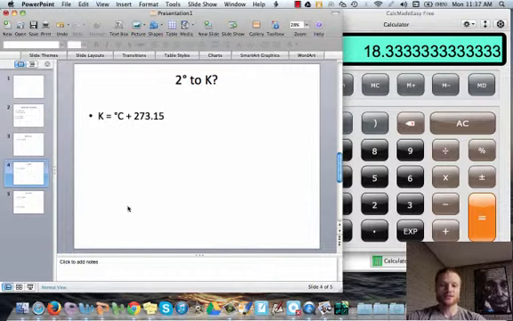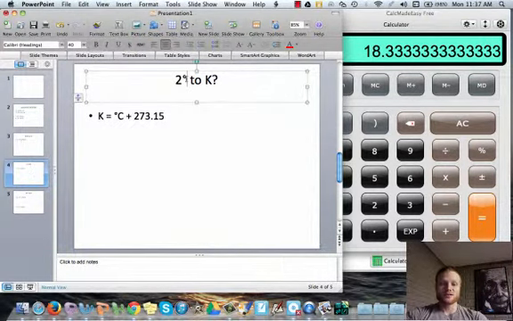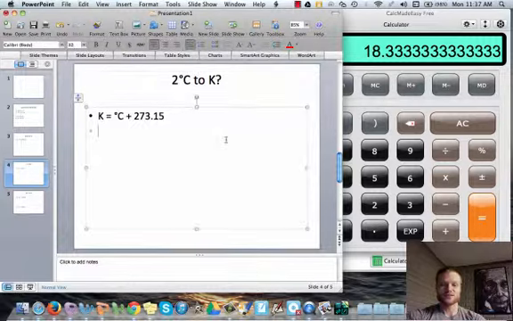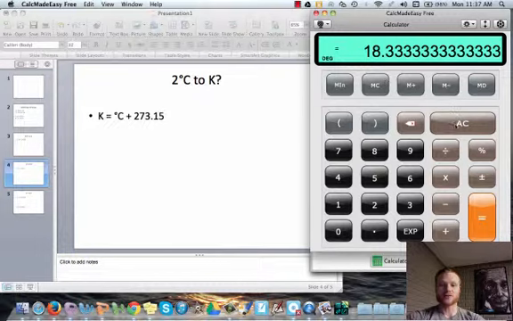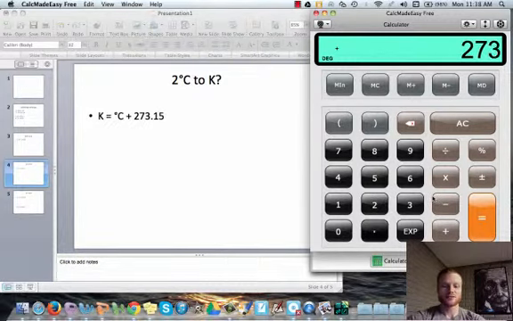The next one is going from 2 degrees Celsius to Kelvin. How do you do that? Well, I picked a formula out from my list, and this one looks pretty good. Basically, if you have degrees Celsius, you just add 273.15, and so I'll just take 2 plus 273.15, and what does that equal? 275.15. I probably don't even need a calculator for that one, but if you do, help yourself to it.